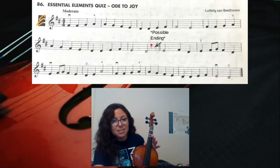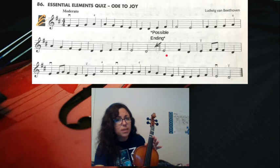And this is a possible ending if you do want to do the song, but you don't want to do the whole thing. If you do want to keep going, you'll notice our rhythms change a little bit. We're not following that pattern anymore. We've got half notes, quarter notes, we have some eighth notes. And then that measure happens again here. And then the beginning does come back at the end with our pattern of going up and down.